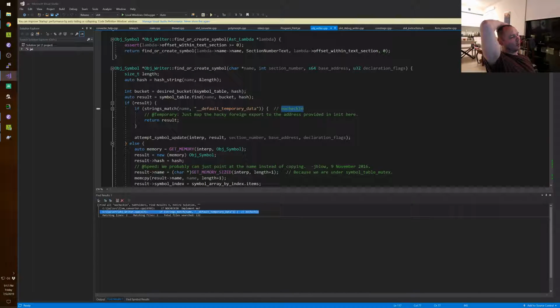just map the hacky foreign export to the address provided in init.